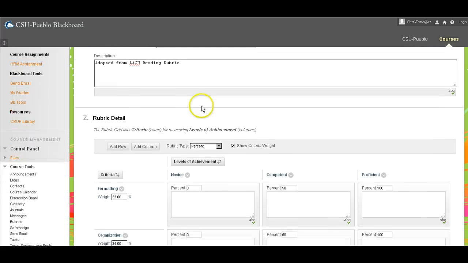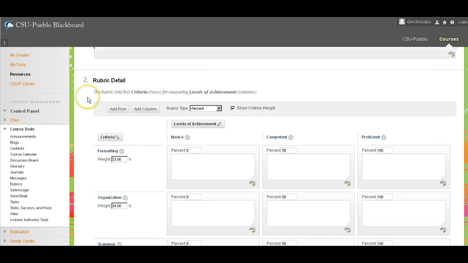Now as I scroll down a little bit, I get to the rubric detail, and if you look to the left-hand column, that's where your criteria is going to fall. The criteria are the rows going down, and the levels of achievement will be the columns.